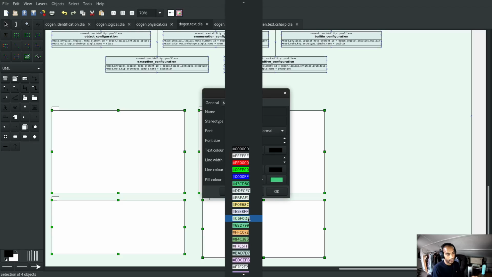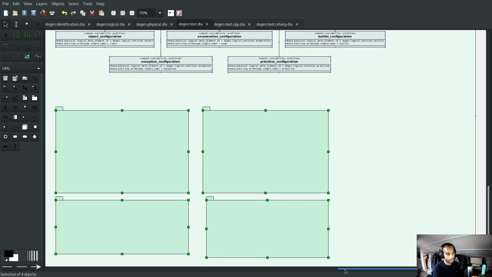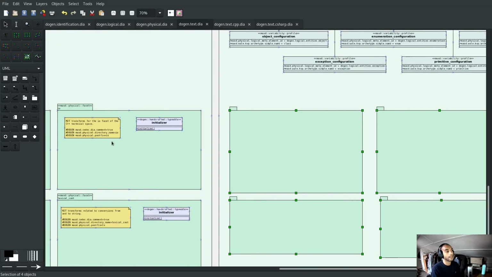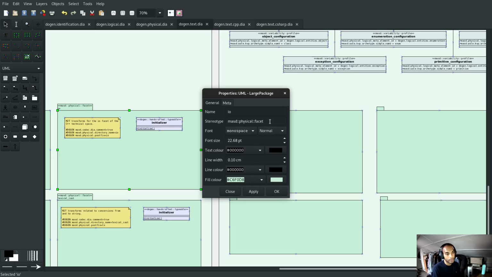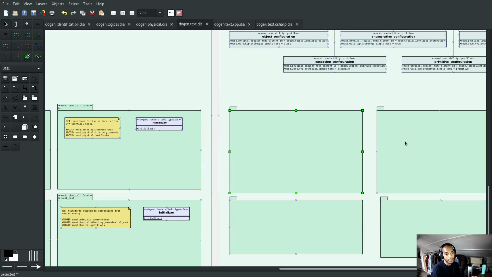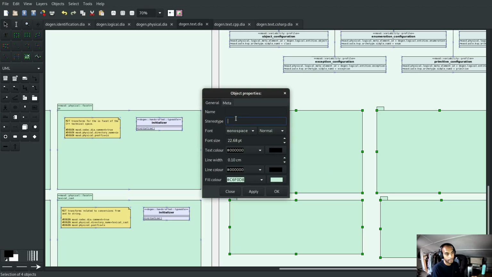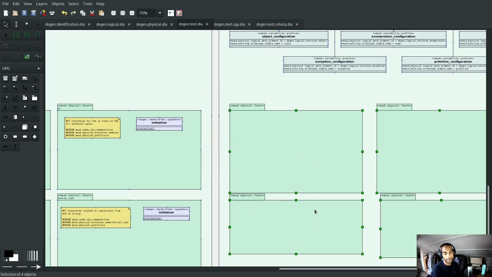Backends, never quite remember. I think backends are a slightly lighter version. Oh, sorry, not backends, facets. And then we know for sure that all of these guys have the same stereotype, so that will get us somewhere. That's just a little bit too big. And then, of course, we can create 4 of these guys.